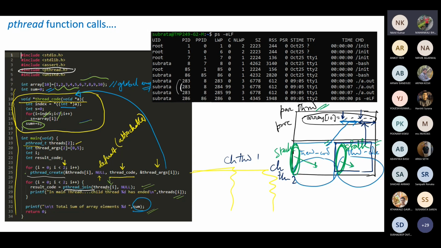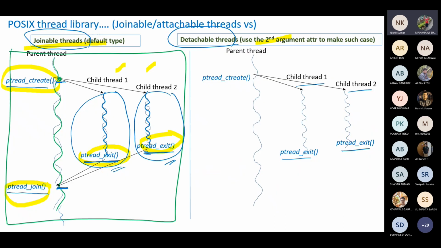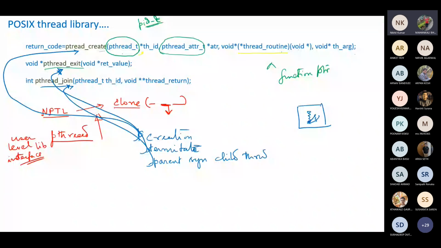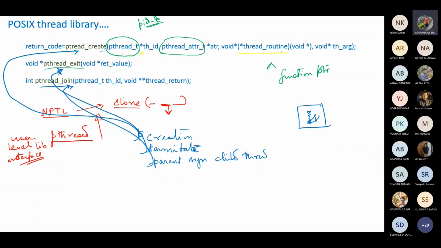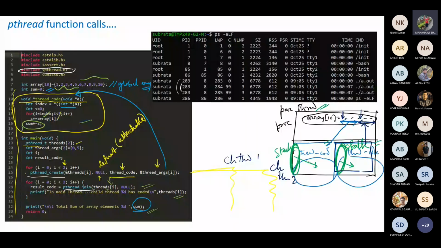The exit status, the status code. No, it's not the status code. What is that? It's the exit return value. What value would I like to return here? The value of the sum that we created, the value of s, right? So what do I need to pass to pthread_exit? Can I pass just s? What do I need to pass? The address of s. That's all.